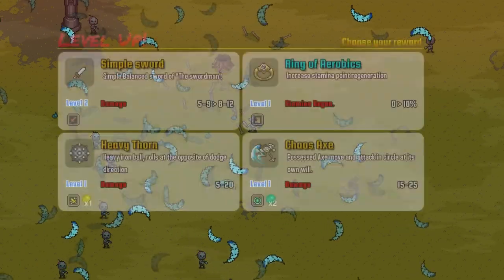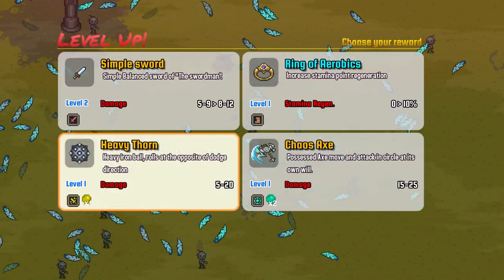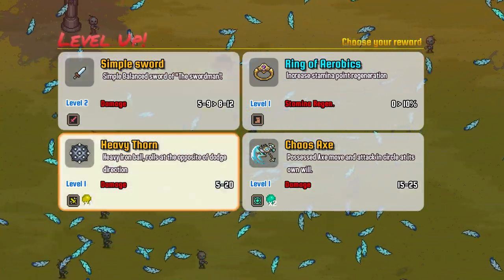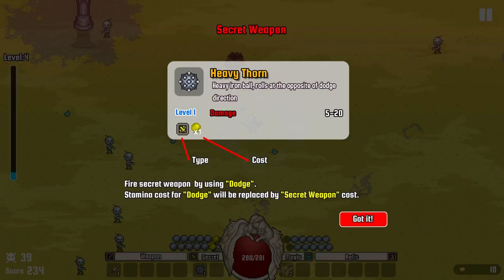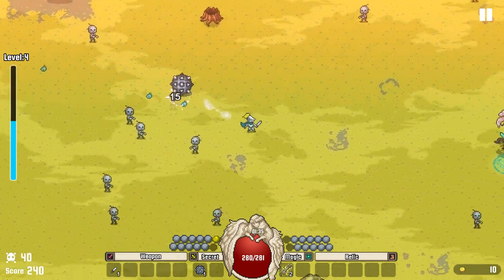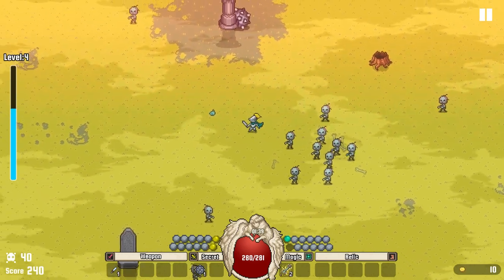Does seem a little weird. Doesn't seem like every enemy drops experience. Heavy iron ball rolls at the opposite dodge direction. Ooh, that sounds cool. Okay, fire secret weapon by using dodge. Stamina cost for dodge will be replaced by secret weapon. Oh, okay, interesting. Okay, so dodge. Oh, that's cool. Okay, I like that. I like that a lot.